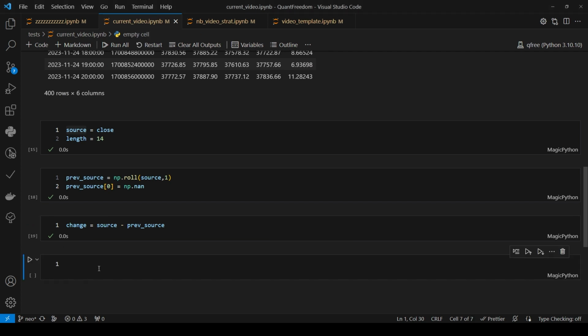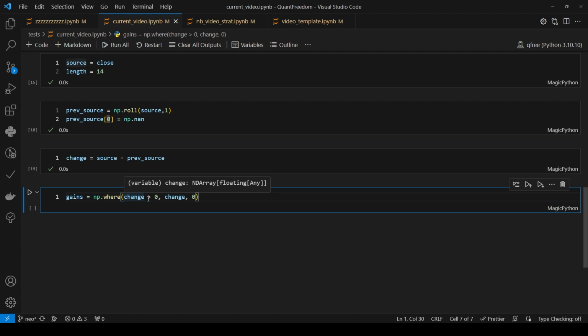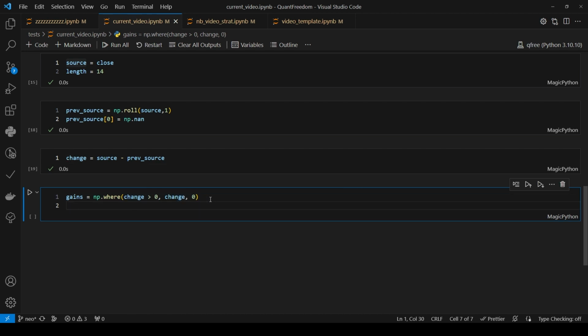Okay, and so what we're doing now is we're going to say gains equals np.where change is greater than 0, we want to put change, else 0. So we're saying where the change is greater than 0, put the change, else if it's less than 0, put 0. So that's going to be the gains, and then our losses is going to be np.where change is less than 0, put negative change.